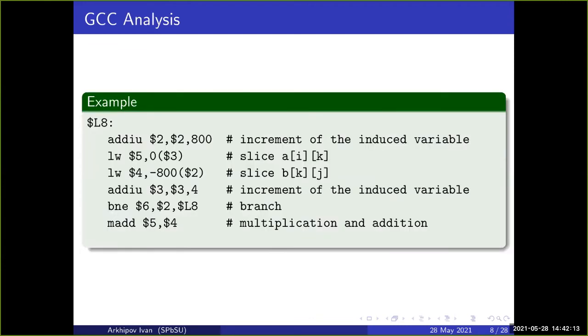So let's see GCC in a loop. It doesn't have such a disadvantage. There is an increment also, values taken from memory, again an increment, and multiplication and addition in one command. So as you can see, in a loop GCC has two commands fewer than Clang.